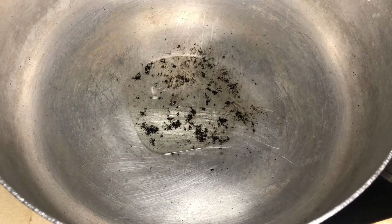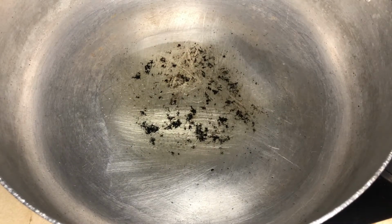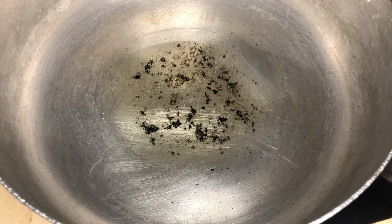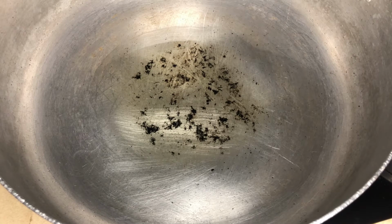Blend it really nice. Once it's blended, I then move on to my other pot. Now, this pot is a really big pot, okay? Remember, I'm feeding a family of 4, so you can go ahead and use the pot according to the size of the spaghetti that you want to use. I'm going to put a little bit of oil in this pot. The thing is, you don't want to drown your food with oil. We're not trying to drink oil, okay?